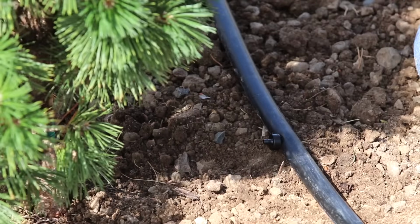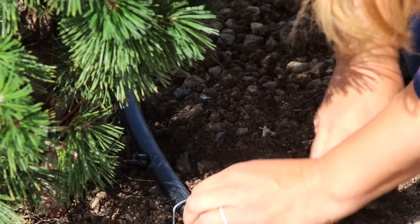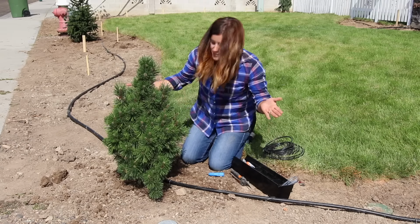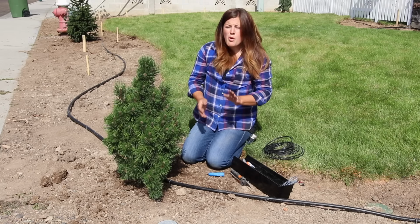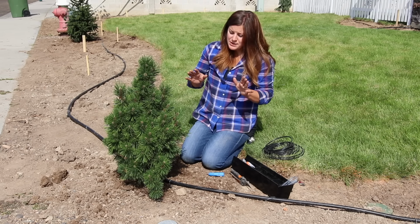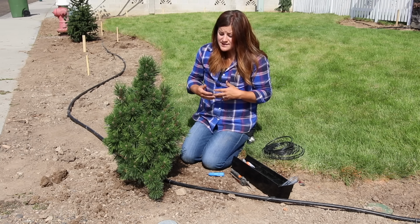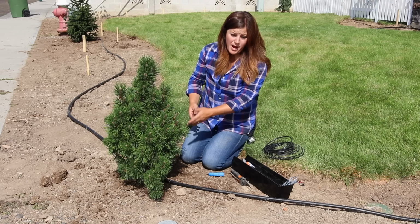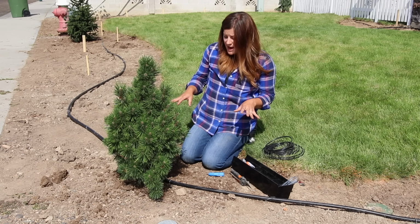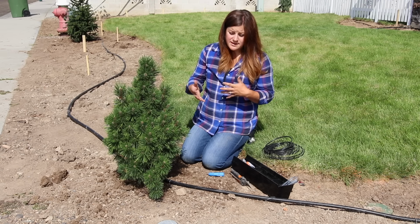There we go. Got a couple of landscape staples. See, I can just put it right up to the tree. So that one is done, and I feel like a 1 gallon per hour emitter, especially when it's hot outside, is a good place to start. And then you can adjust however you need to. If you need to add a 1/2 gallon more, you can go ahead and pop another emitter in. But it's really hot right now, and we'll be running the drip for about 1 hour every day, and then we can make adjustments depending on what we need to do.